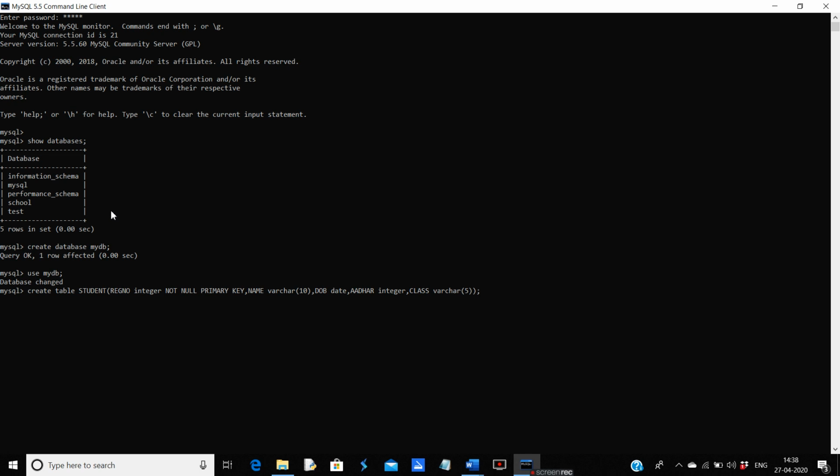So you have created the table student. Query OK, 0 rows affected means your table student inside the database MyDB has been created.